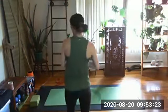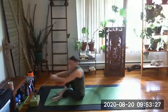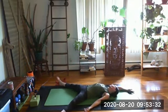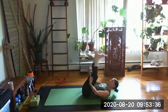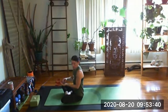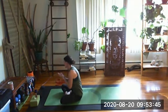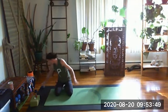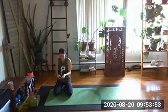So know that you can take up as much space as you want. I am all about, like, don't be a rectangle. Be a crazy whatever, right? You can take up as much space as you want. You can have stuff underneath you. You can have a foam roller underneath your legs. You can have anything you want. All I want you to do is focus on relaxing your entire body and breathing. And I'll walk you through the rest.